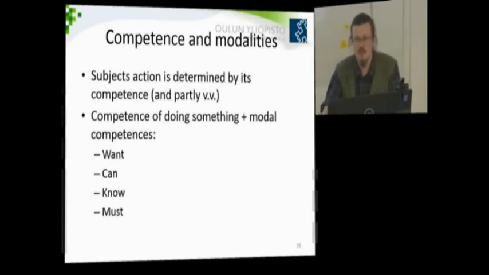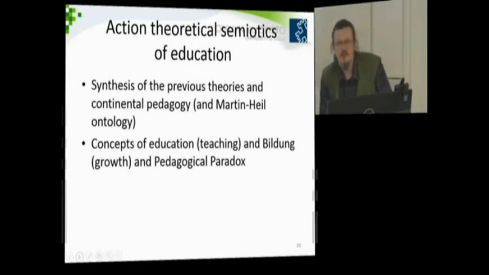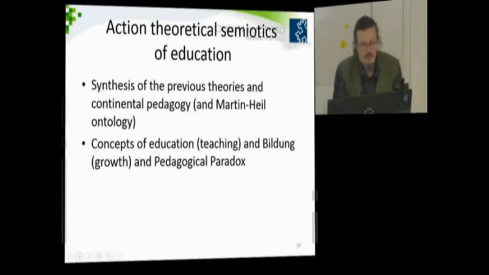Then I will say something about the project of action theoretical semiotics of education. This is a synthesis of the previously described semiotic theories, mainly Greimas, and continental pedagogy, and also I have added there the ontological theory developed by C.B. Martin and John Heil. But I will not talk about this at this time.